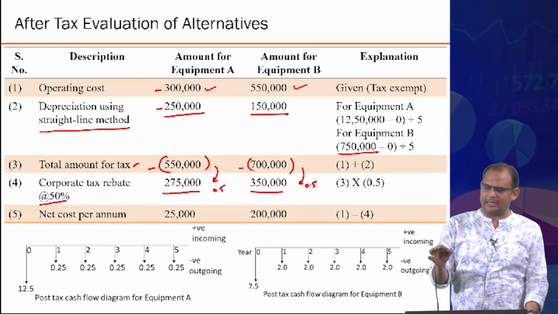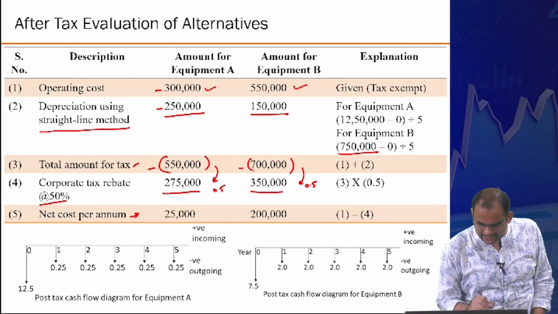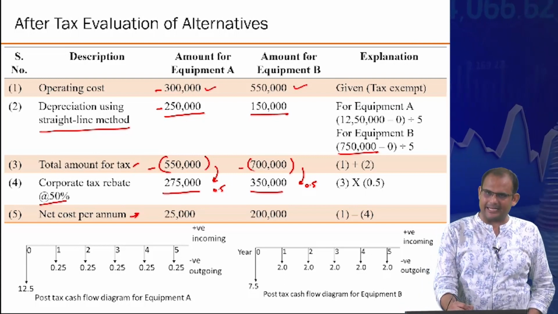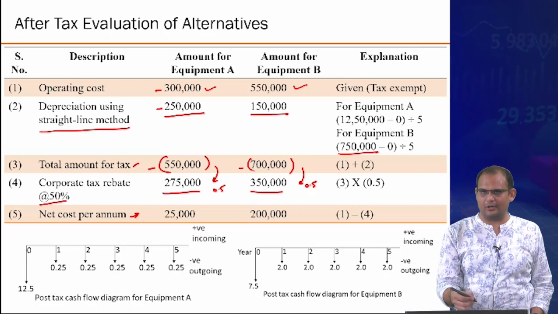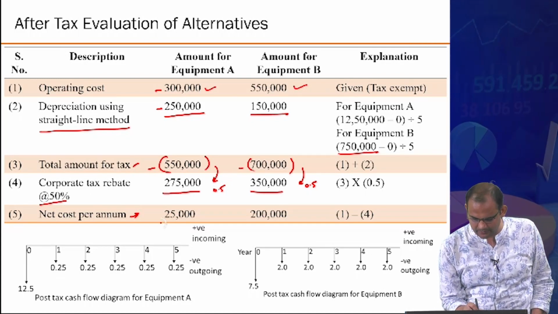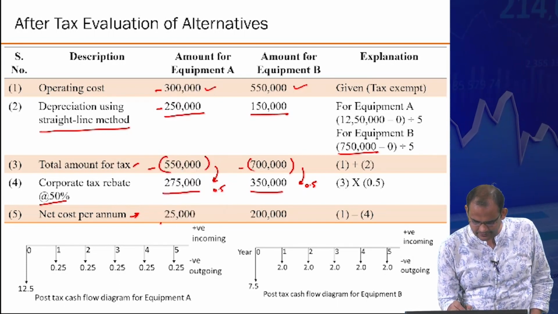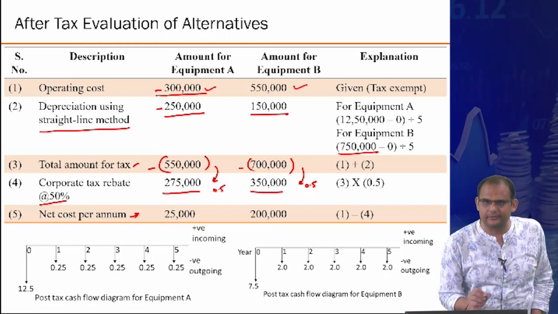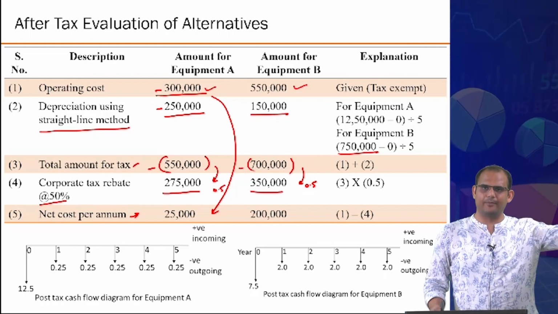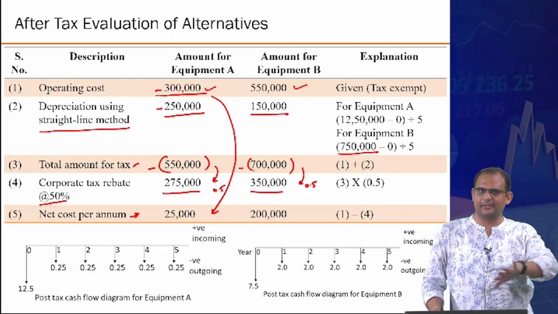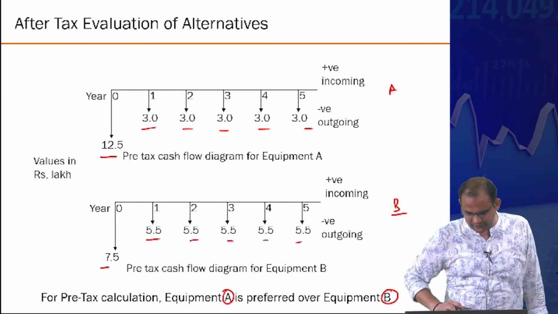This is a very crude example just to give you concepts of what is happening and what is not happening. And then the net cost per annum becomes this amount minus the tax benefit that you have gotten, because tax benefit is a positive and the net cost is minus 550. So this becomes, no, wait, no, operating cost is here. So you have to deal with it, because cash flow before tax minus the tax, that's the money that is cash flow after tax. Okay, don't get confused by this.